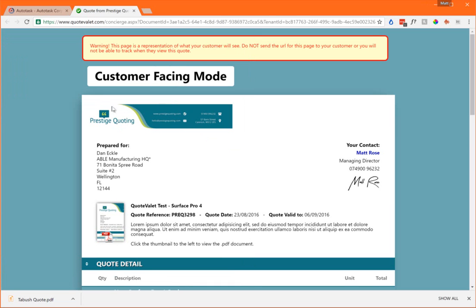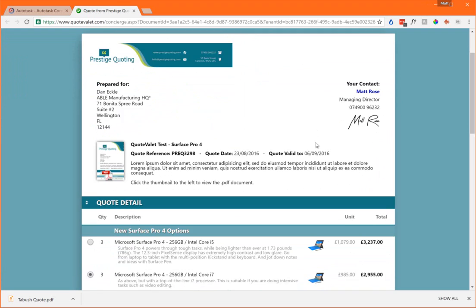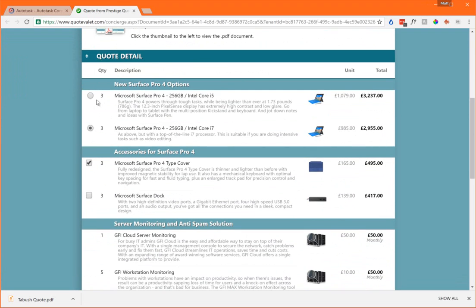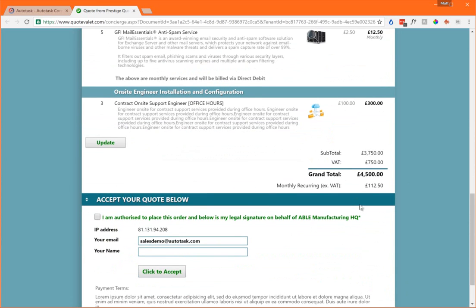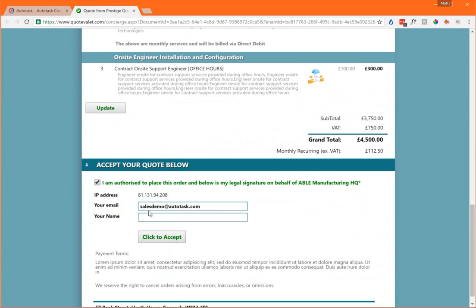So with an appropriately sized heading, of course that should fit the full width, but we can come down, you can see how easy it is for a client to make product changes based upon the options that we want them to allow, and this in turn would automatically update our totals. From any web-enabled device, they would then be able to accept the quote, and this, as well as alerting the person that generated the quote, it could also automatically alert people in procurement, for example, that a new quote has been accepted.